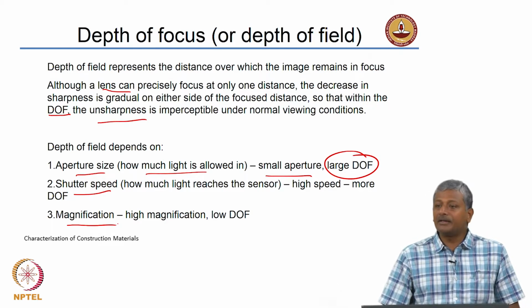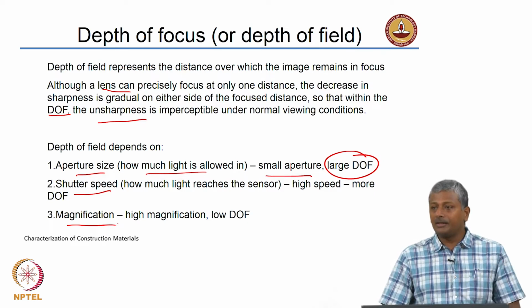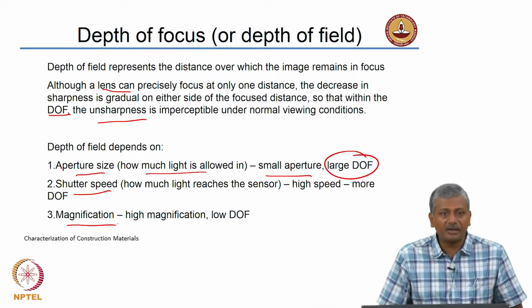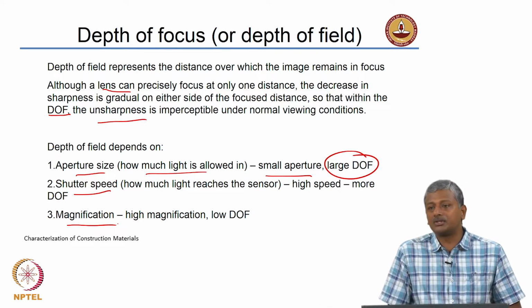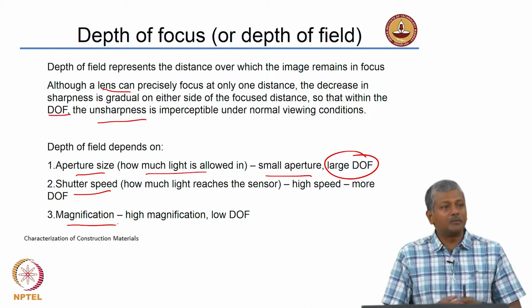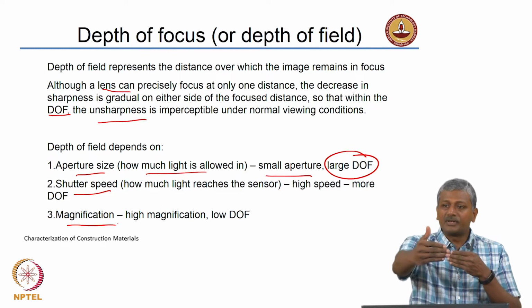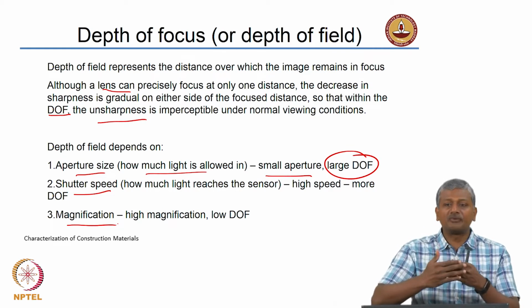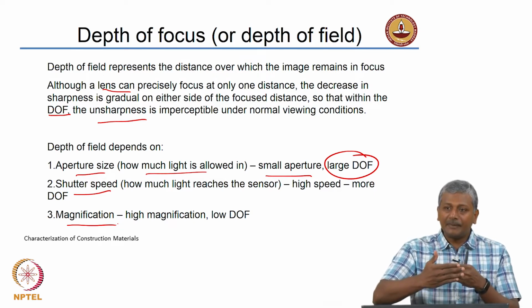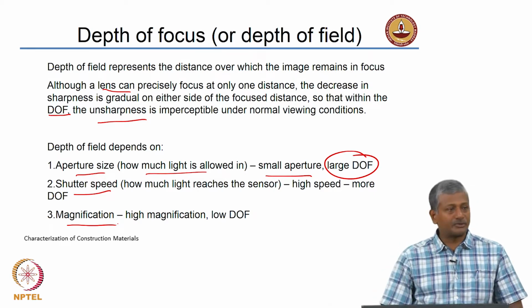So, please remember, this is a common misconception: if I want to see objects more clearly, I increase my magnification. But more magnification generally tends to increase the level of confusion in the image, especially when you are trying to view images over a certain range in the same picture. Increasing magnification will reduce the depth over which the entire image will be in focus. So, that is a very important aspect for you to understand.